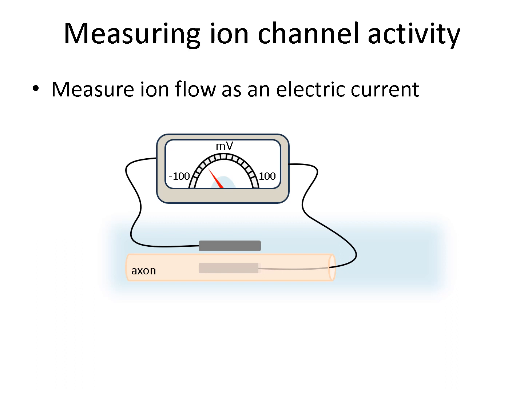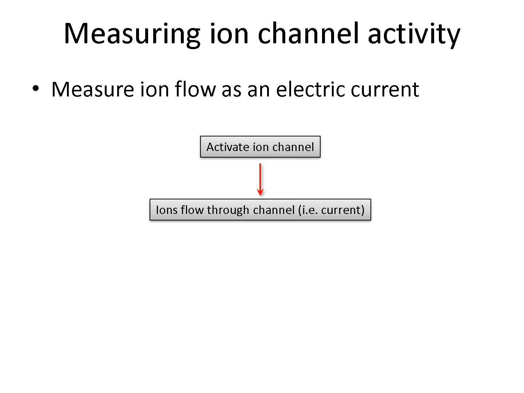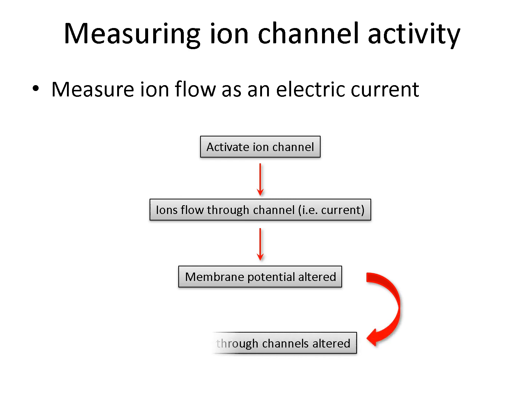But these methods have limitations. Think about what happens when an ion channel is activated. The first consequence of activating an ion channel is that ions flow through the channel and carry current across the membrane. This causes the membrane potential to change. The change in membrane potential is detected by voltage-sensitive ion channels in the cell. They may be the same type of channel that you are interested in studying, but they may be quite different channels. They all respond by further increasing or reducing current flow and changing the membrane potential.